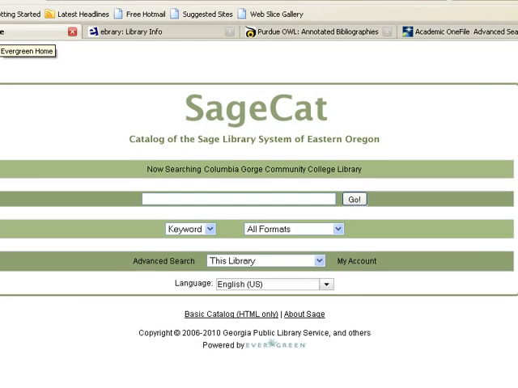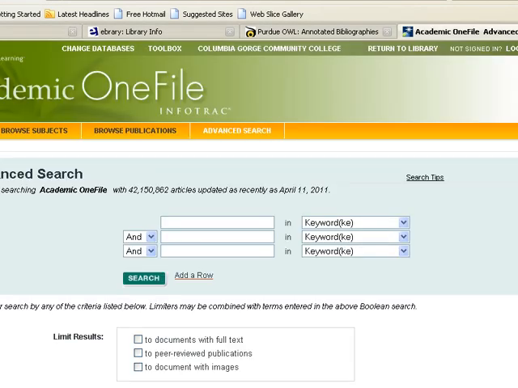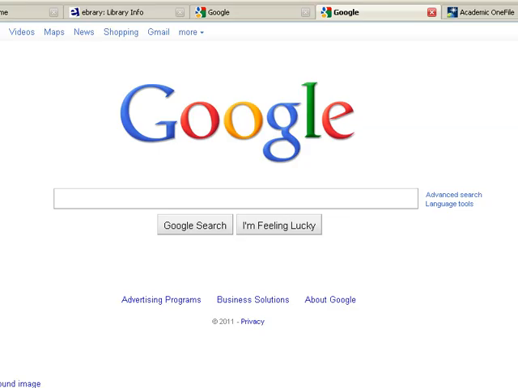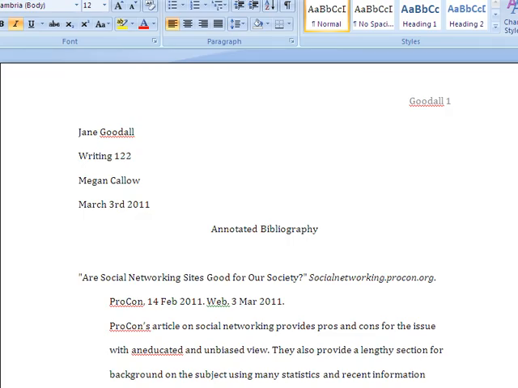You have requested books from the library catalog. You have requested or printed full-text articles from research databases like Gale. You have searched the eBrary for ebooks. And if your instructor approves it, you have scoured the web for authoritative sources. Now you have to organize your information into an annotated bibliography.